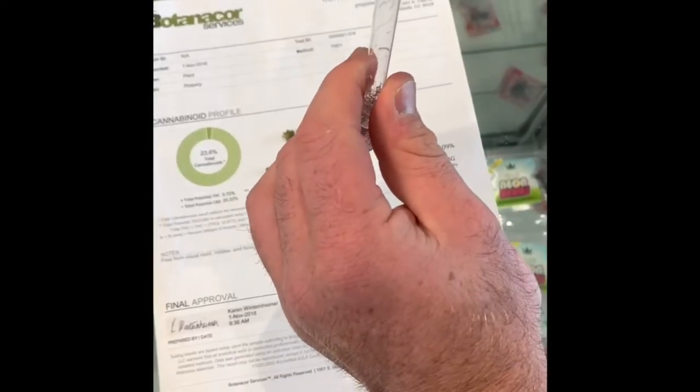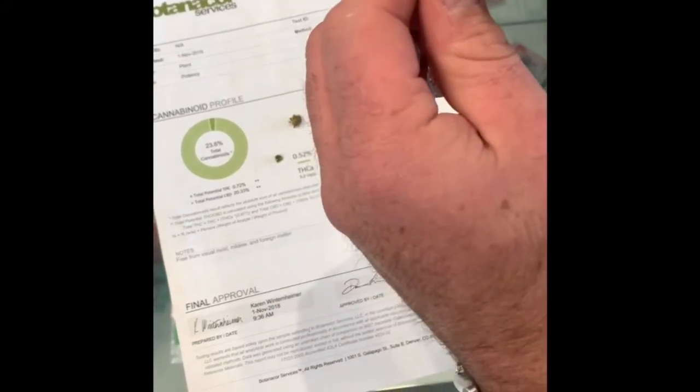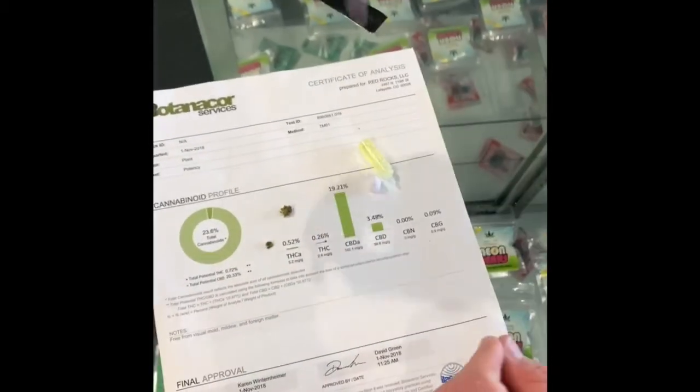I'm gonna put some drops of this in here. I got chocolate. Okay. And then close this, break that, mixing it up. And we're trying to get that purple reaction already.